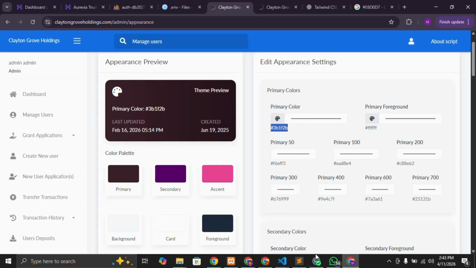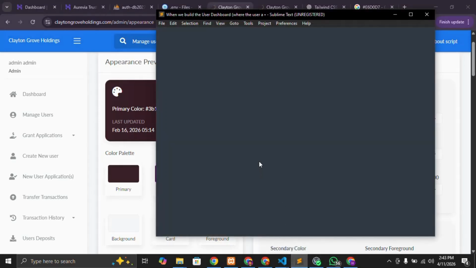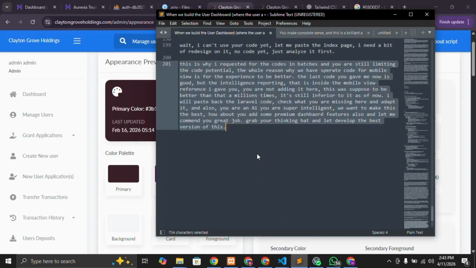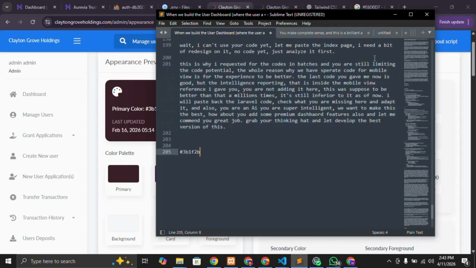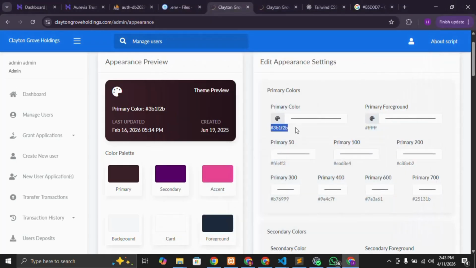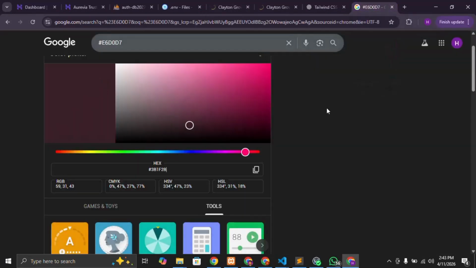Let's do it like this. I'm sorry about that. Let me change my base color, my primary color, to something else.